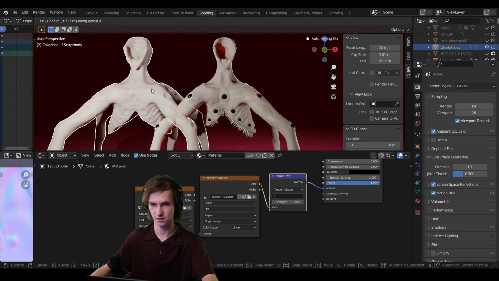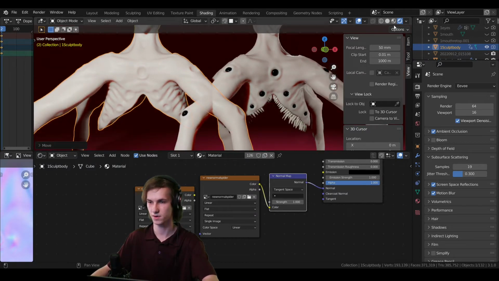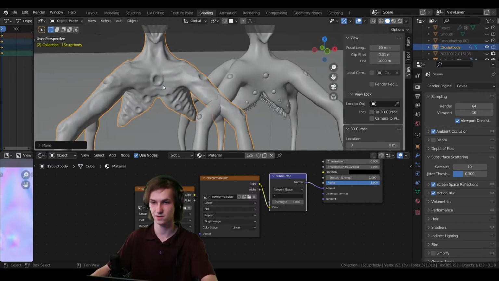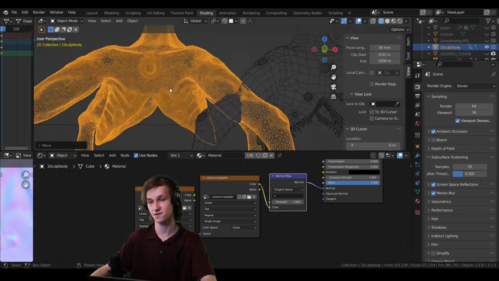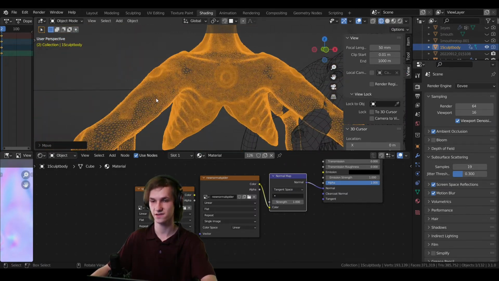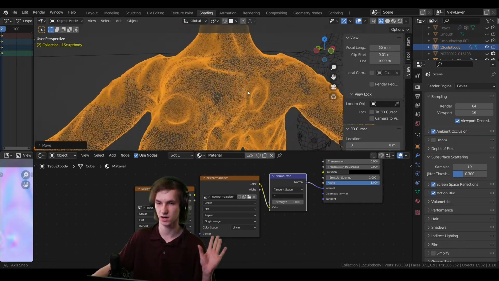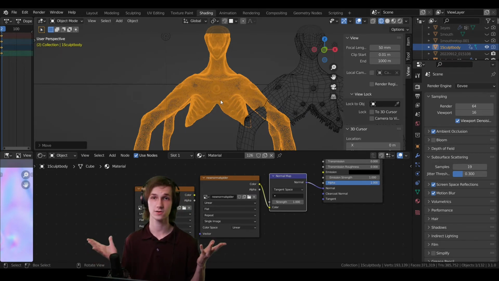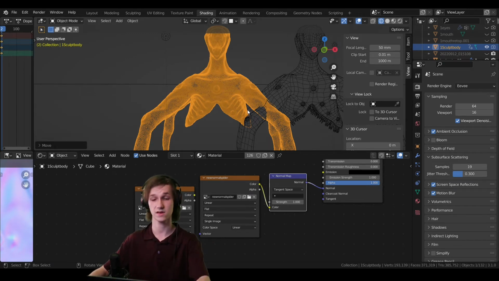Let me just drag it out, and you can see that they look extremely similar, because that's the job of a normal map, but if we go into the unshaded mode, you can see the differences, which are astounding. This, while it looks amazing compared to this, actually has hundreds and thousands of triangles, it's not even funny. If you tried to plug this into a game engine, it would end terribly. You would be dropping frames. And if all your models have this kind of topology, it's going to crash your game and it's going to be a nightmare to work with and or animate.